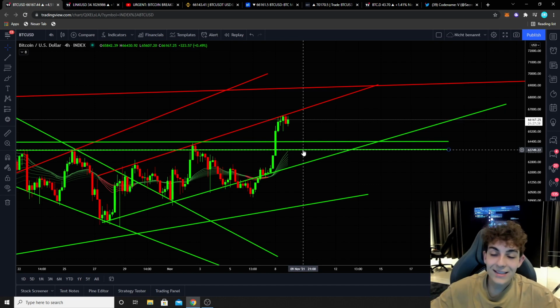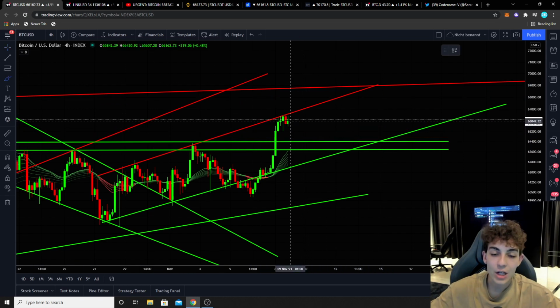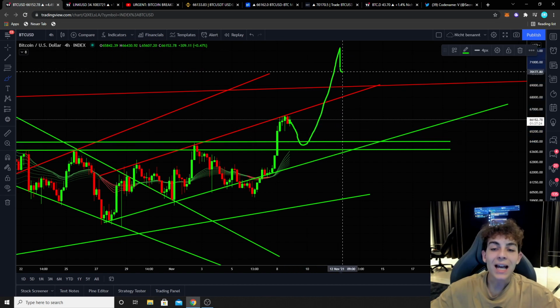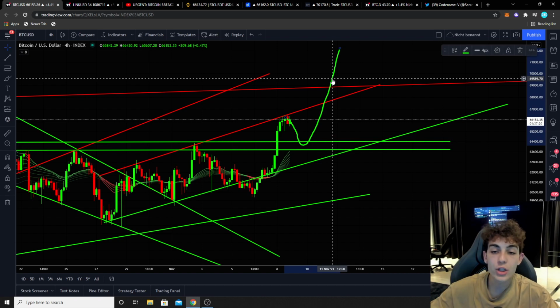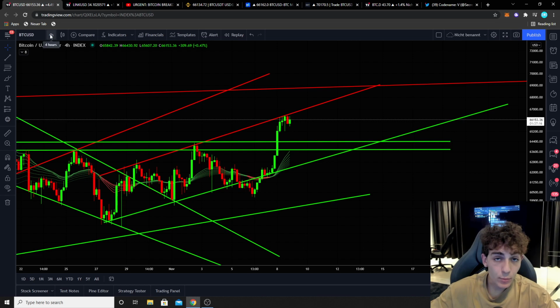But as I already mentioned in my first video of today, as long as we don't break the $63,800 to $64,400 level support zone to the downside, I won't scale down my trades no matter what, because the possibilities of us getting rejected here, for example bearishly, and then bouncing here are quite high. So that's why I don't want to scale down my long positions prematurely, because at the moment on the bigger time frames, I will come to that in a second, everything is still looking very bullish.